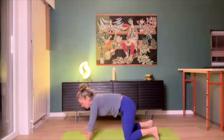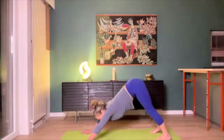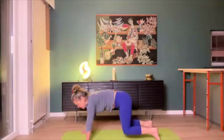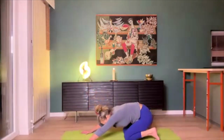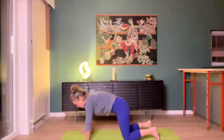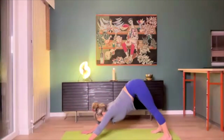If we use the ujjayi breath, if we use this gentle friction, you'll notice that your breath will become slower and slower. And do this two more times in your own breath rhythm.